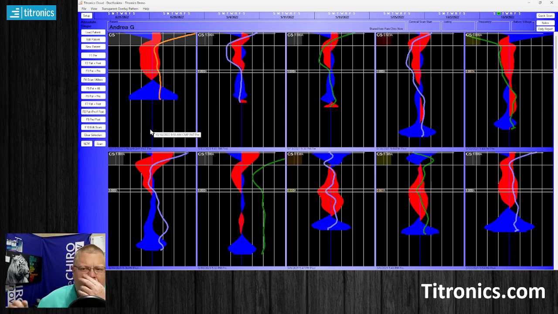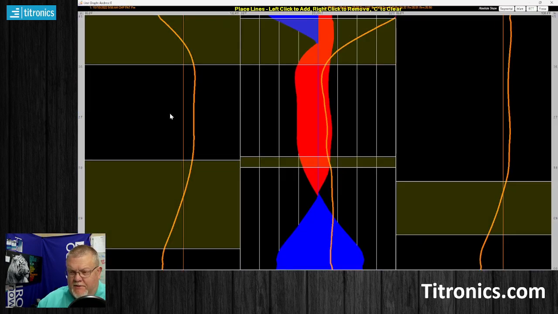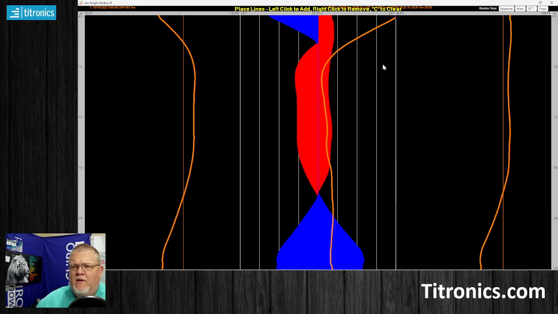If I have my scanner here to do a fake scan, it would put the pattern behind it just like always, but then it would automatically do these calculations. This doesn't replace you choosing your pattern. This just reinforces the numbers behind it. The other thing we can do is, if I go into here and place lines and then clear it, see up here at the top, to clear, I can get rid of all of those.